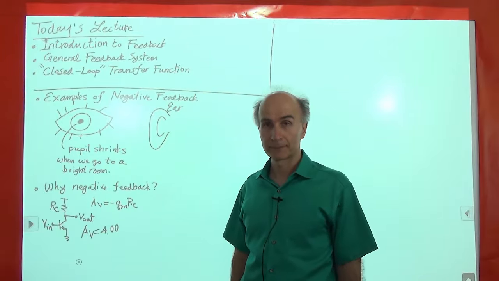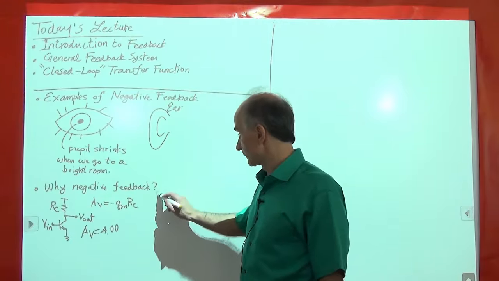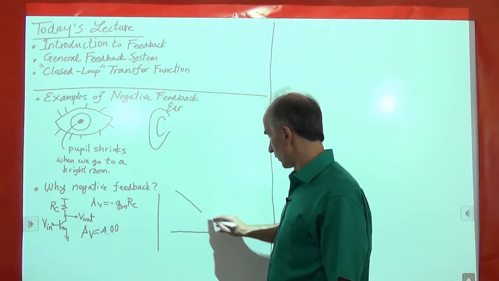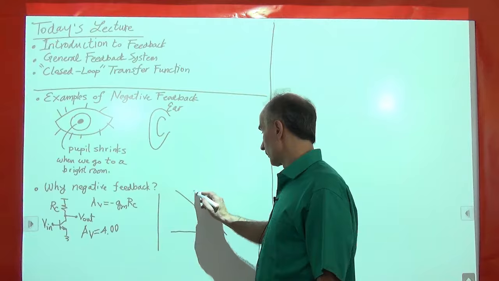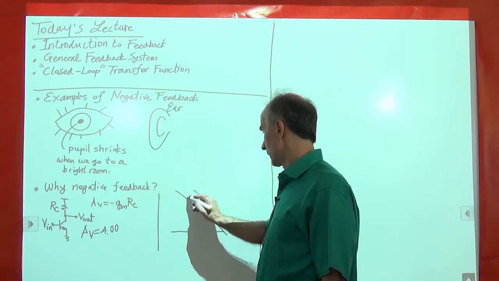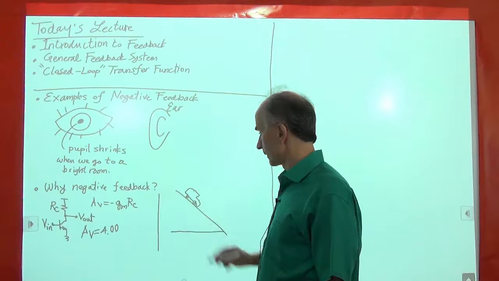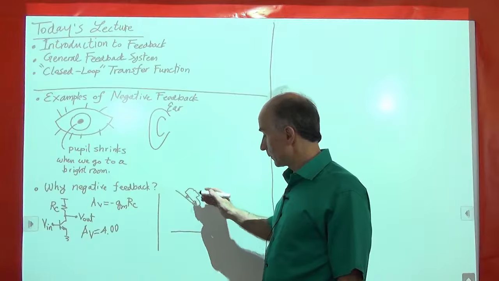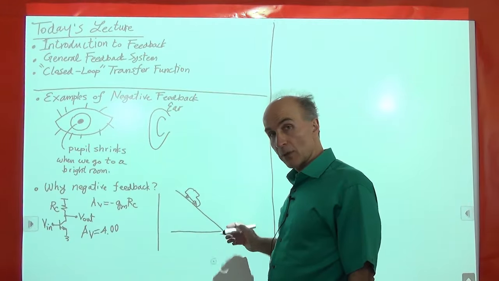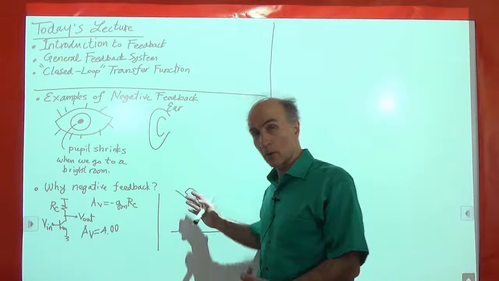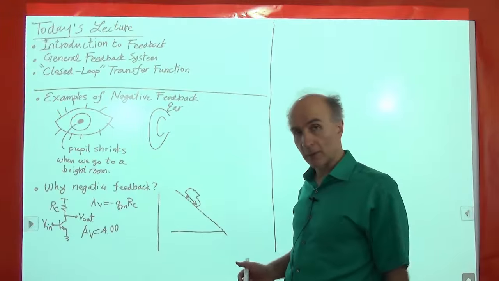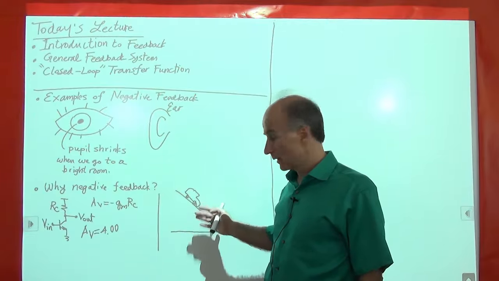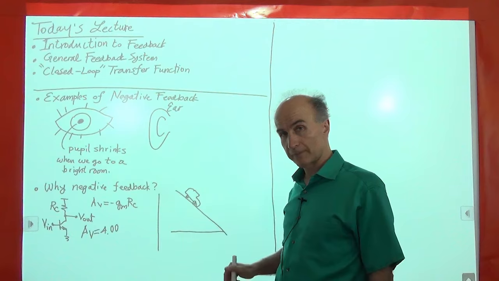It just wouldn't work. All right, another example. So in mechanical engineering, here's a slope, a road, and we have a car on this road, like so. So we have a car that's going down. And if we just let the car go by itself, the speed will keep increasing and increasing, right? There's no way to control the speed. The slope wants to accelerate the car, the speed keeps increasing. So without any feedback present, we have no control over this car.